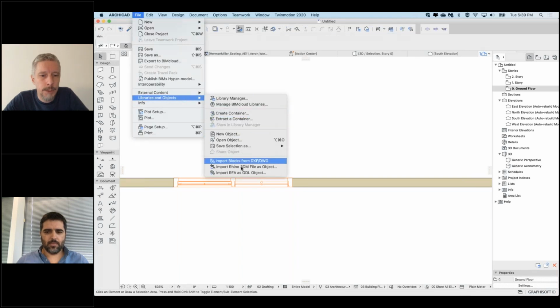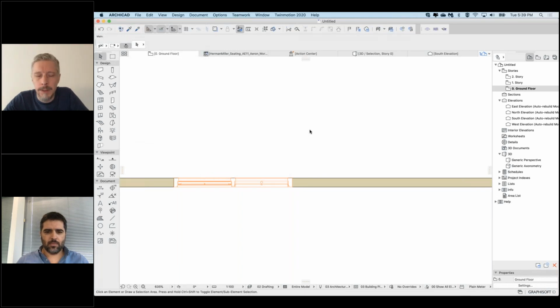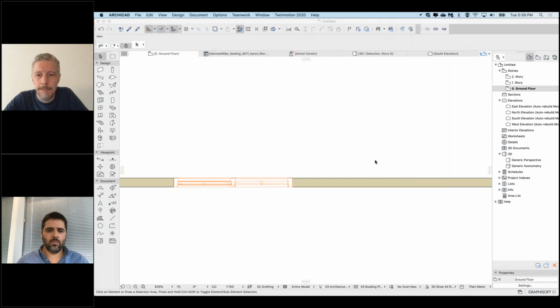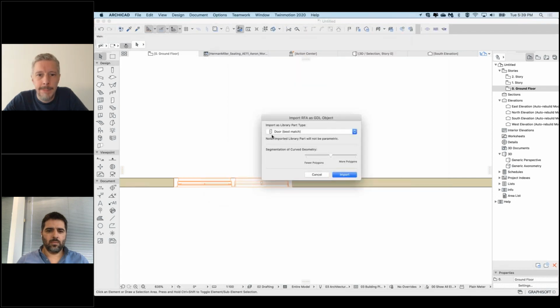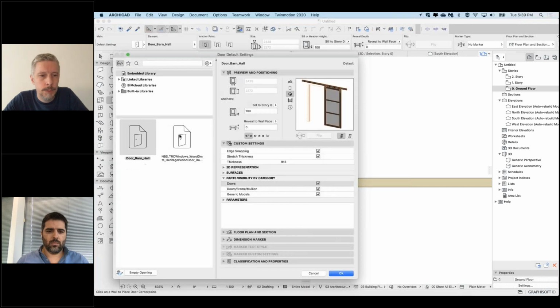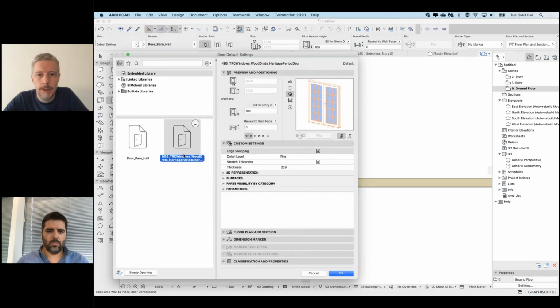And yeah, so let's go to one more RFA object that I downloaded. This time it was a door. Actually, it's quite similar to this one. So heritage door, okay. It's a door, yep, import, and okay. And go to my door tool, and then switch to this new door.